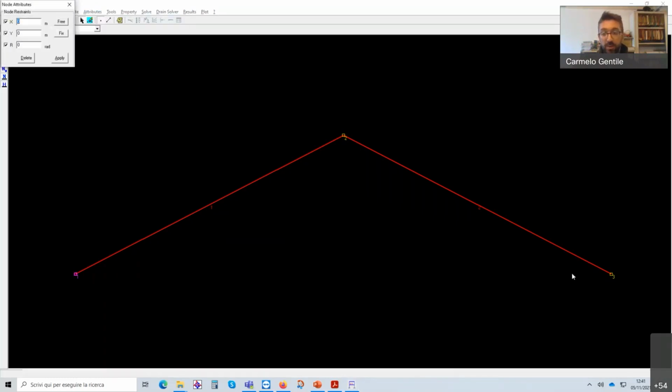restraints to node 1 and node 2 and node 3, because the 2 beams have the same restraints, which prevent the displacement but allow rotation. So we free rotation, we only fix x equal to 0, y equal to 0, both of node 1 and node 3. Okay, we have the 2 lines appearing. We are quite happy.